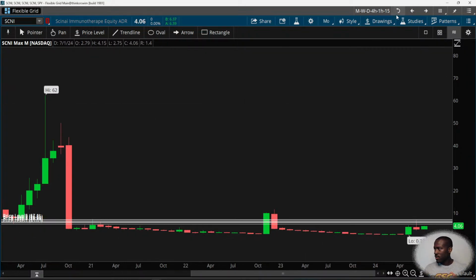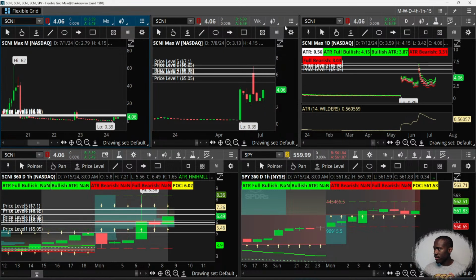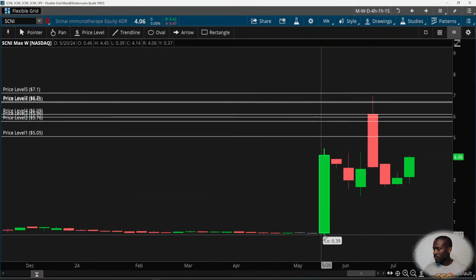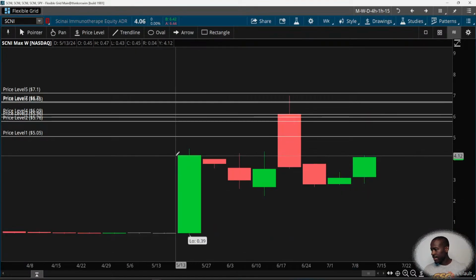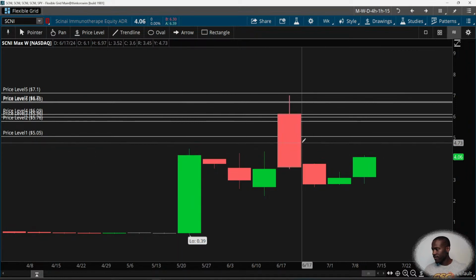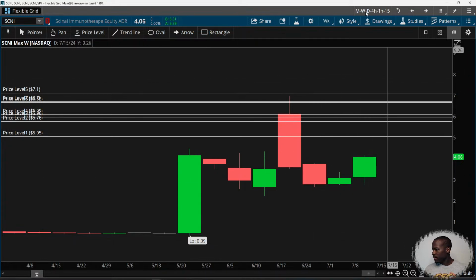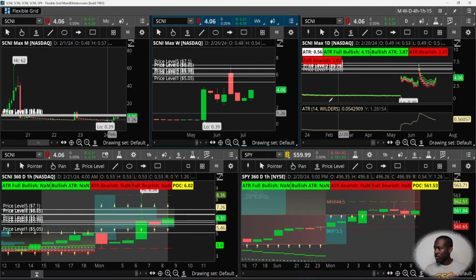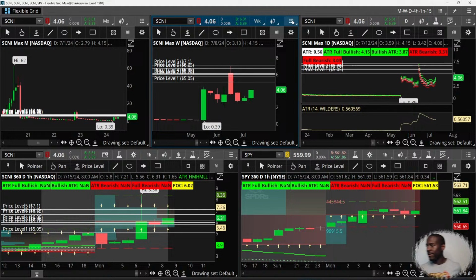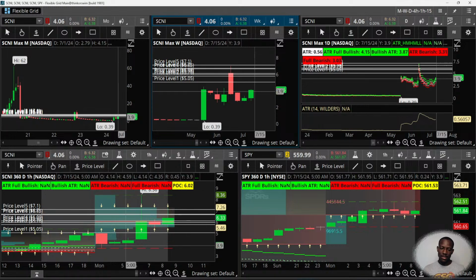So let's go look at the weekly chart. Had a level, so it broke out of what looked like a head and shoulders from Friday all the way out of there. Okay. I don't know about this one. I mean, in comparison to DJT, I don't really know about this one, especially with that preclinical news.